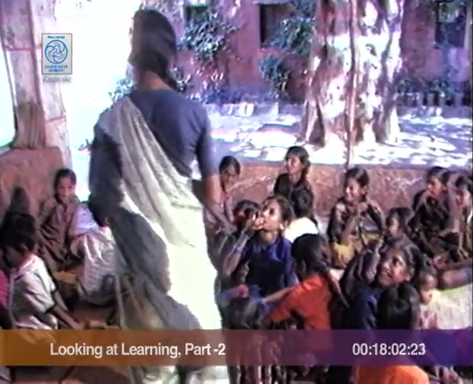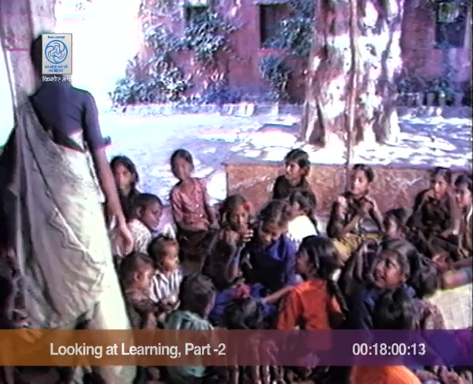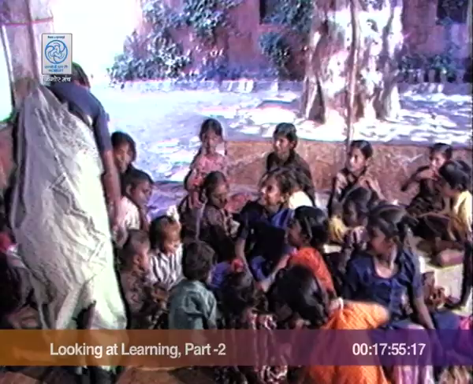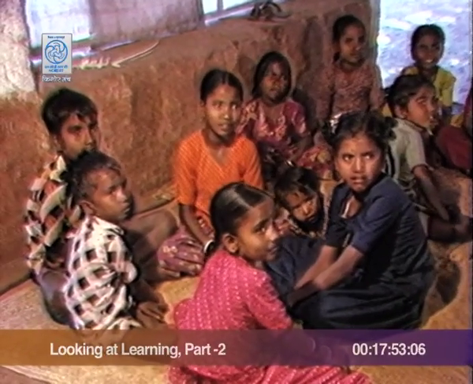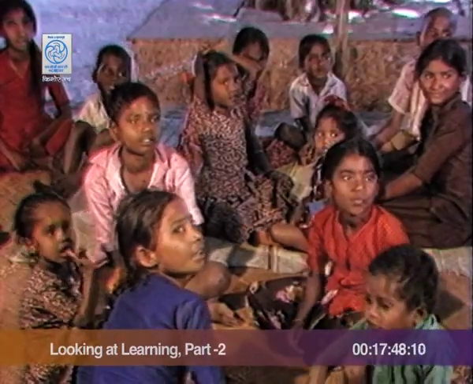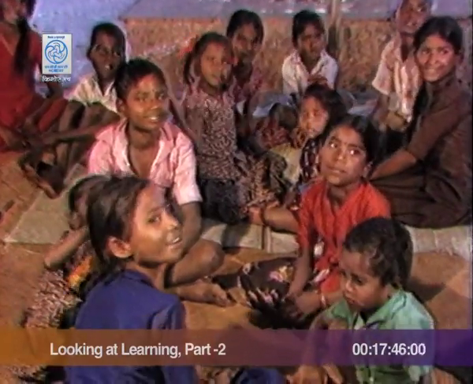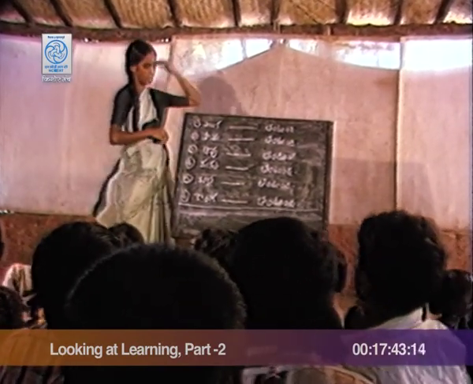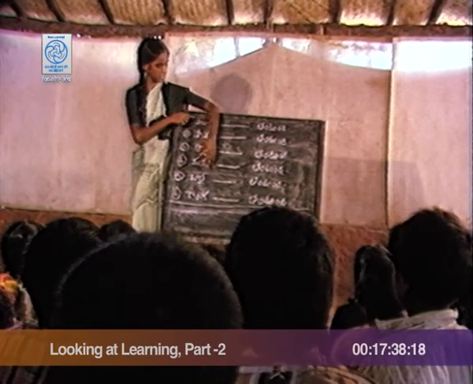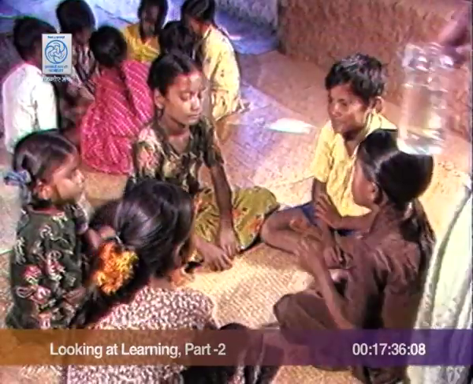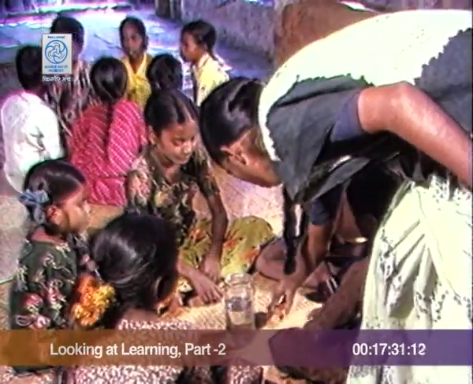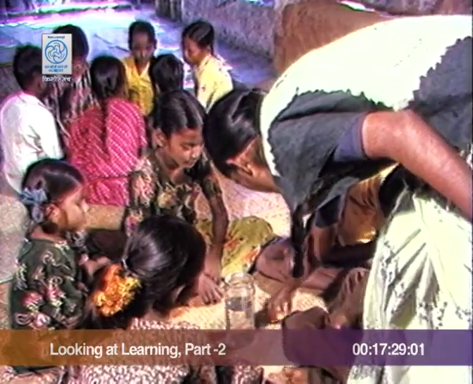In this program, we'll take a look at the kind of learning that goes on in one science lesson in a single teacher primary school. The children range in age between 3 and 11. It's a simple village school, and there's no money in the budget for science equipment. So the teacher makes do with a blackboard and a few things from her kitchen. Old jars, vegetable pieces, and some other odds and ends.